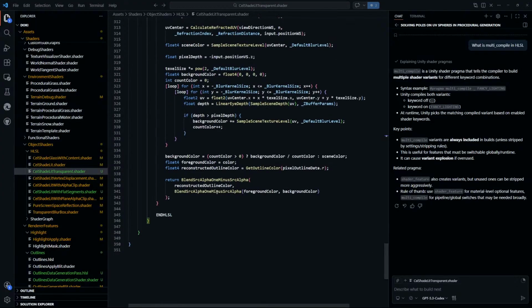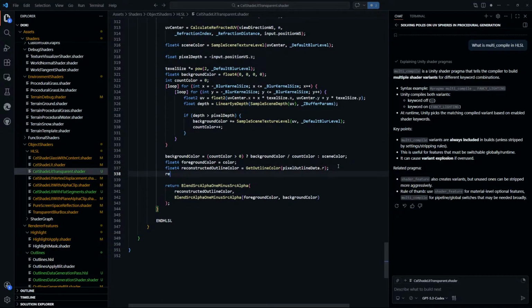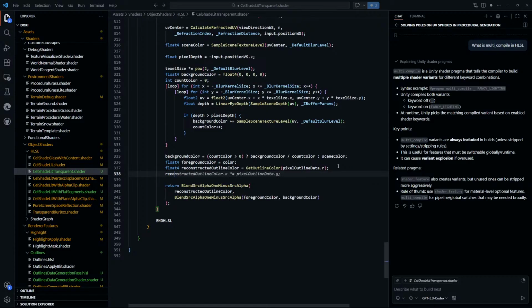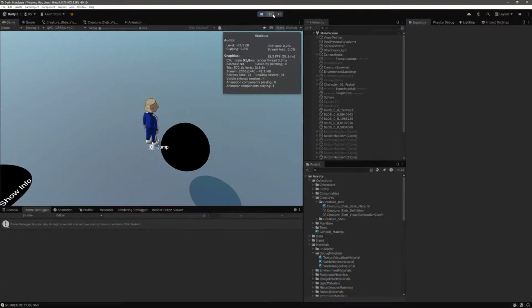If we do return 0. Not 0, but return, or we do reconstructed this again. Yeah, then it works.